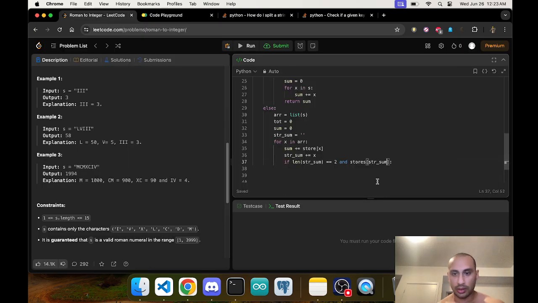So if it is here and now that it's a length of 2 and str sum in store.